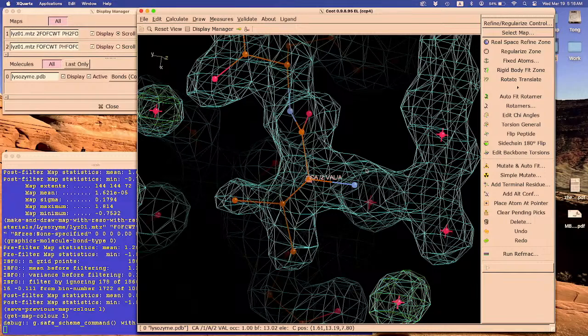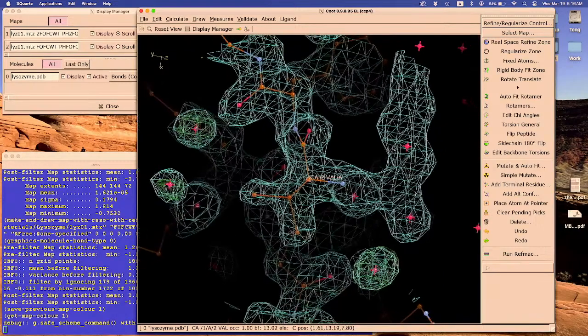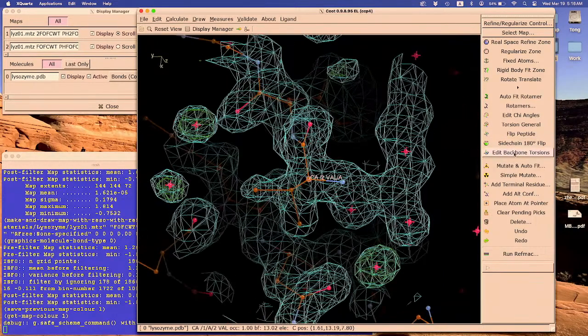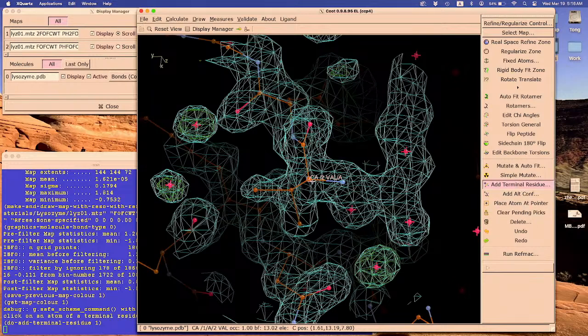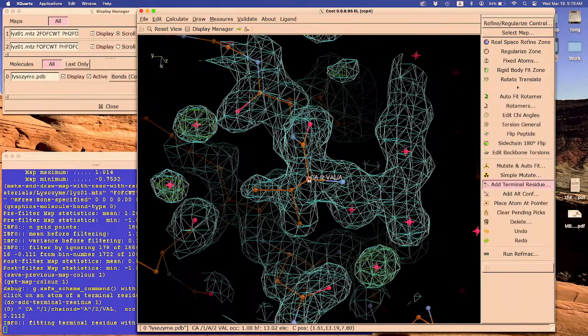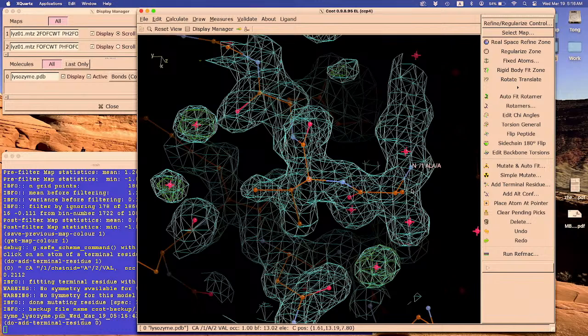Okay, now what we do is build in a residue. So add terminal residue right here. You can add a residue to it. Then click anywhere on the valine, and you get another residue built in, which is the alanine.